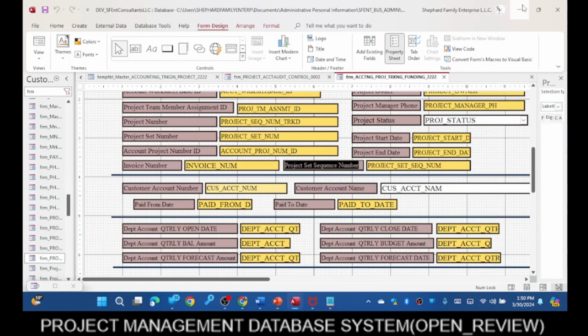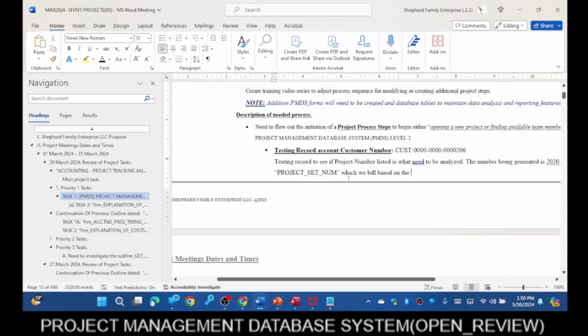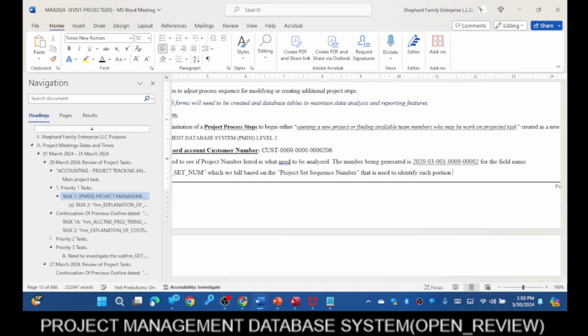So we want to copy that, and we're going to list here that the project set sequence number is used to identify each portion of the project that is being billed.